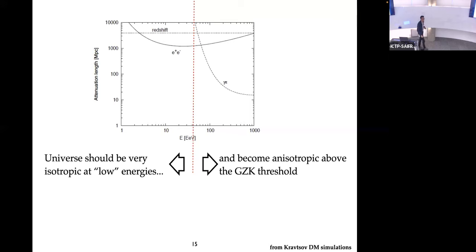Sorry, how often does an event happen? You mean how many showers we do detect? I'm going to show the statistics, but it depends a lot on the energy, right? Because the spectrum is falling as a power law. If I just give you the number of all the showers Auger has detected in these 20 years, it's of the order of millions. But as a function of energy, this drops really fast. I'm going to show the statistics in a few minutes, and then you will have a better idea.